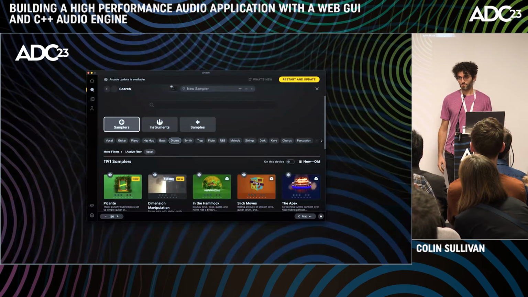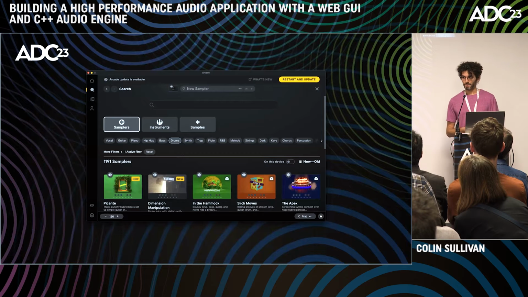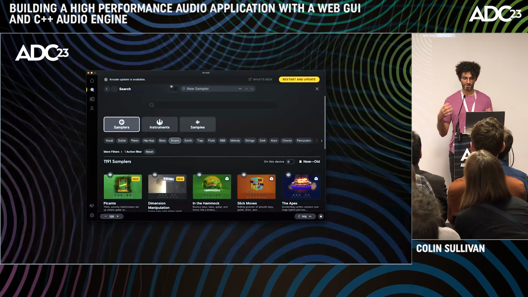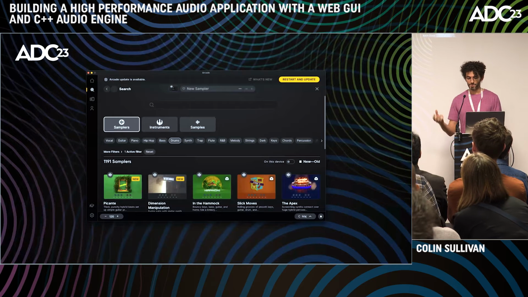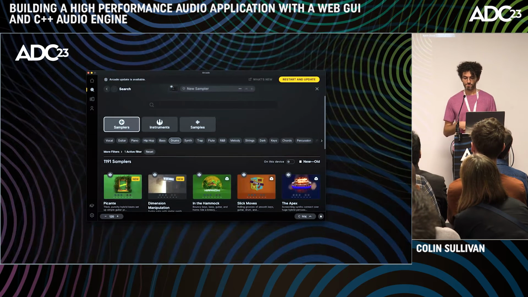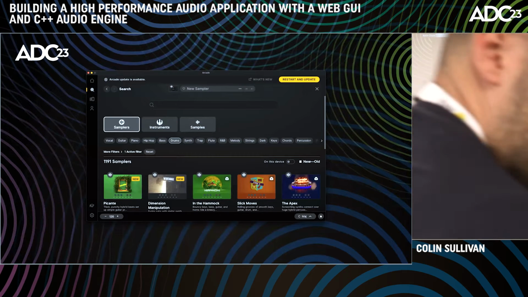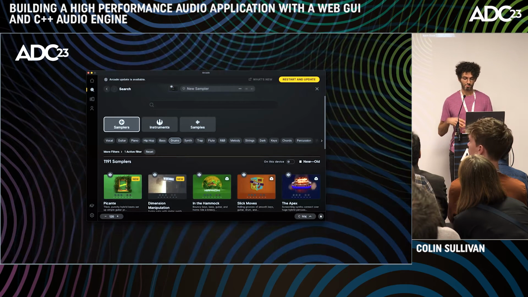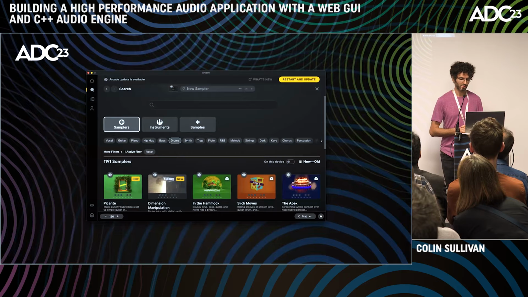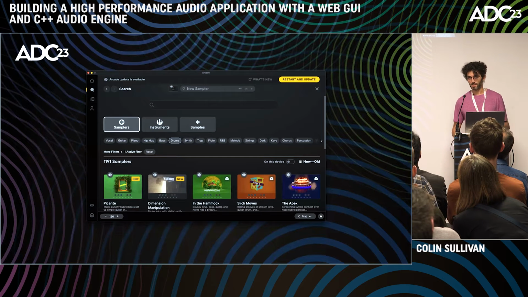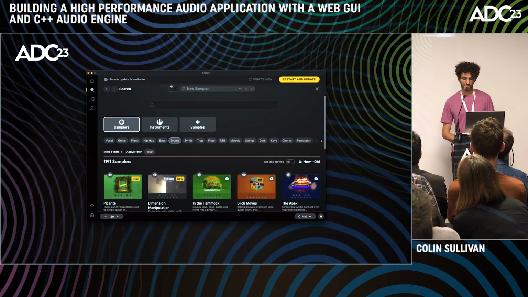So the first product shipped with this technology is called Arcade. From Output. Arcade is Output's subscription product, which is an internet-connected plugin in the DAW that continually delivers new sound packs. And this is the screen of Arcade that is built using this web technology. It allows browsing of the sound and sound libraries. So please do check that out in Spencer's talk to get a deep dive into all that stuff.